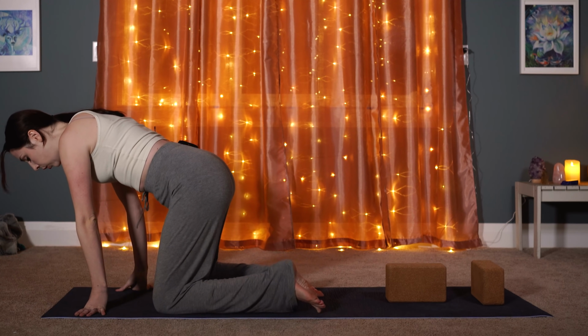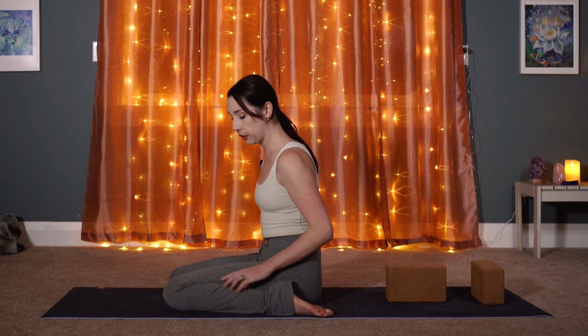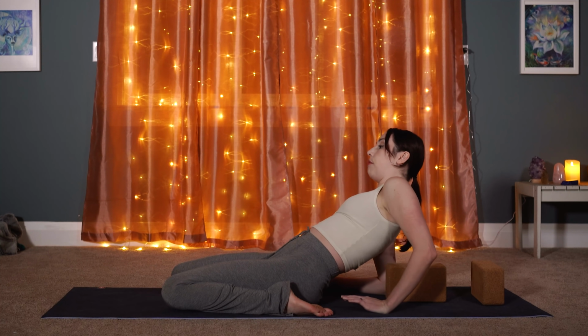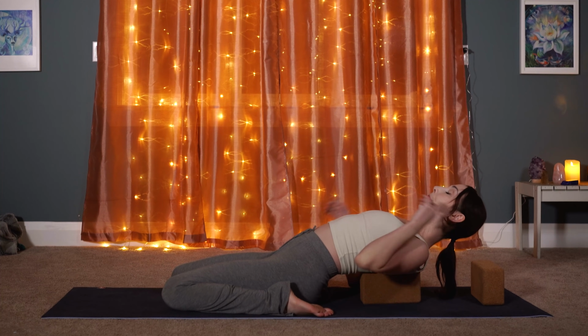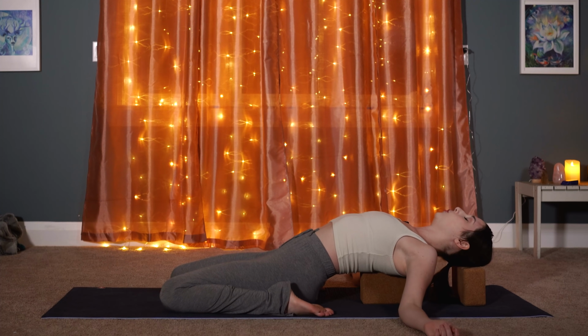So you want to have your thigh bones parallel to the longer edge of your mat. And then your feet are just on the outside and you want the tops of your feet to be firmly planted down on the mat. From here, you can lift and tuck your tailbone in a little bit, and already you should start to feel this through your upper thighs. And then you can start walking yourself back if appropriate. And then the blocks are there to support you under your upper back as well as under your head. And we're here for about 2 minutes.